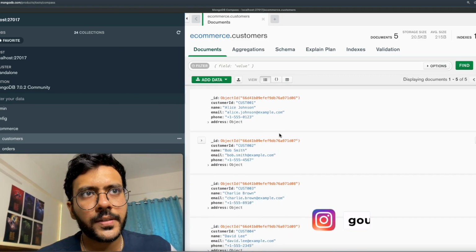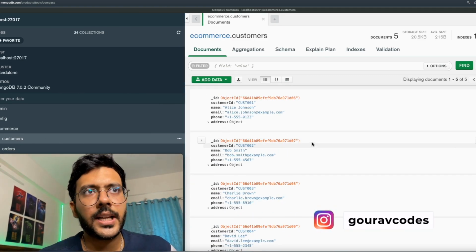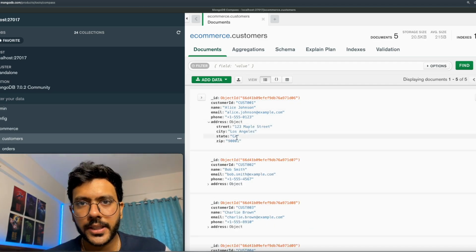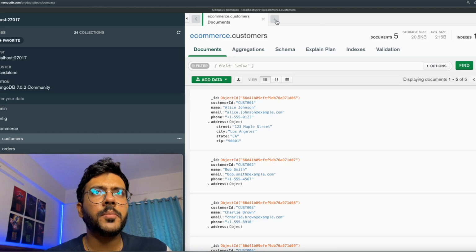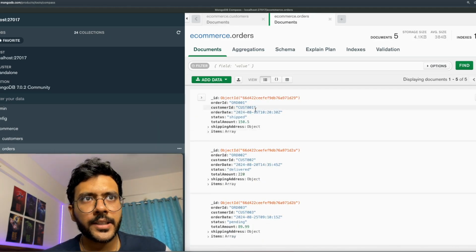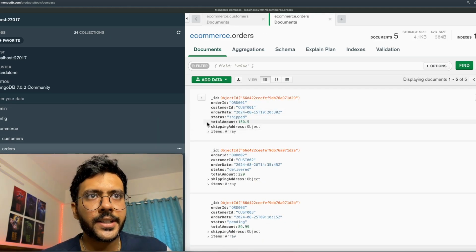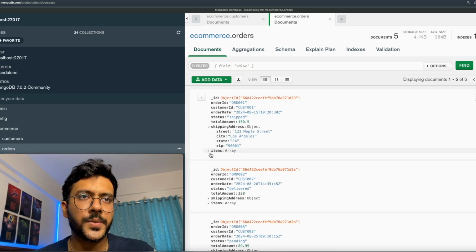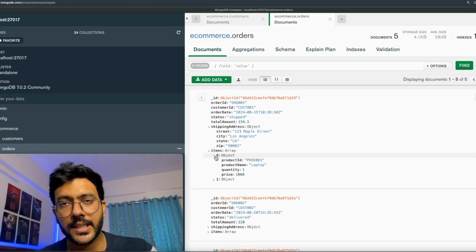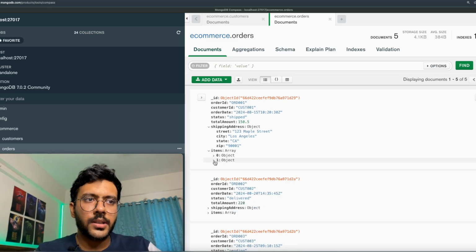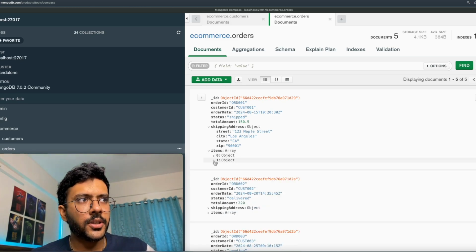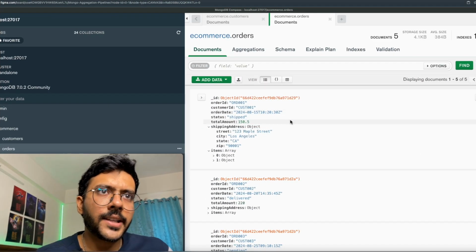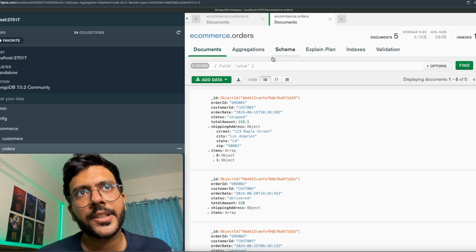Talking about each of these collections, the customers collection has customer ID, name, email, phone and the address, and the orders table has order ID, customer ID, order date, status, total amount, shipping address which is a map object, and then items which is an array of objects. We will perform all the aggregation operations on these two collections. So let's begin. The MongoDB aggregations happen under this aggregations tab.